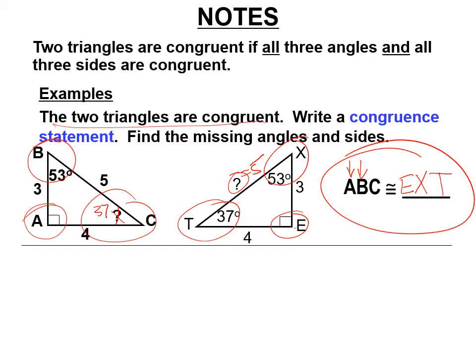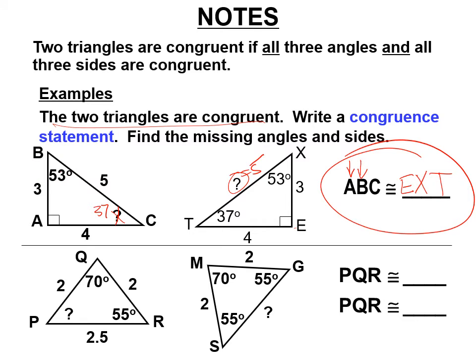The order totally matters. And so the secret is to look at the angles. The sides have to match as well, but that doesn't help you write the congruent statement. It's the angles that do it. So there are two right answers here, and let's try to figure out why. All right, so I see a 70-degree angle, and a matching one there. I see a 55 and a 55 here. So, and there are two 55s. This is an isosceles triangle. It has two angles the same. And we have a 2 here, and a 2, and a 2, and a 2.5.